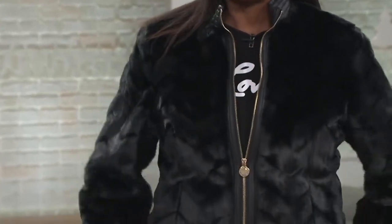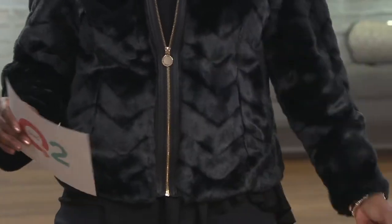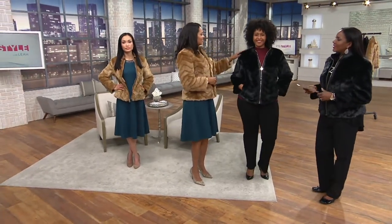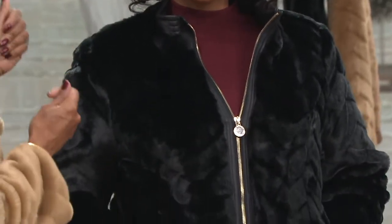For me, I see it as instant glamour, like taking whatever you're wearing to another level. So if you're wearing a pair of denim jeans and a turtleneck and you put on your faux fur, all of a sudden you're walking a little taller. A little bit more of an attitude. Yes, a little bit more of an attitude. You feel like a supermodel. Look at this. And then you always are going to have those people who walk by you and want to touch it because it looks so amazingly soft.